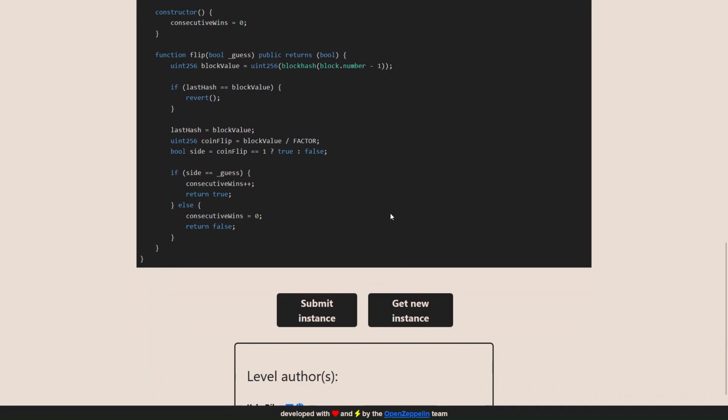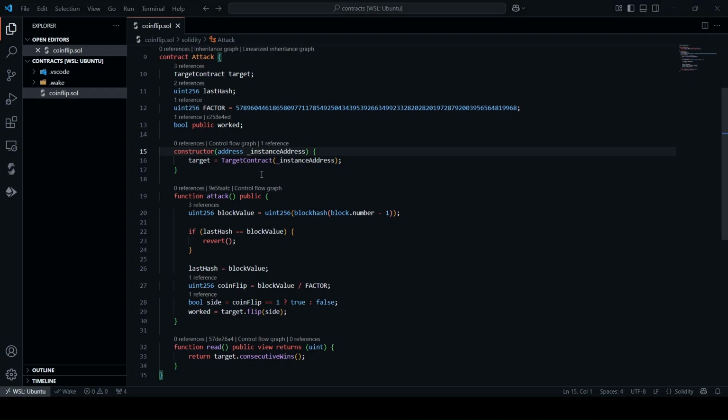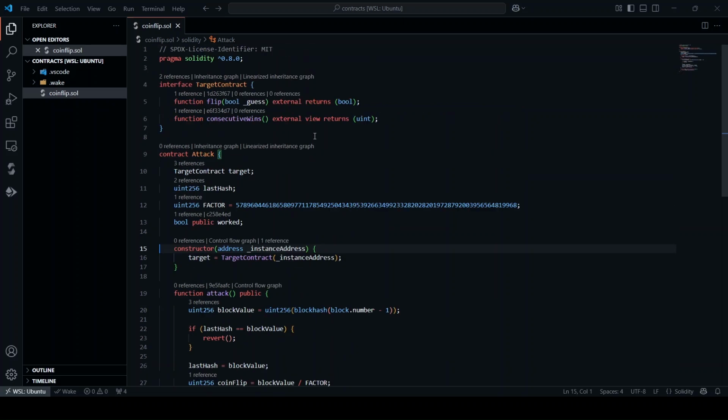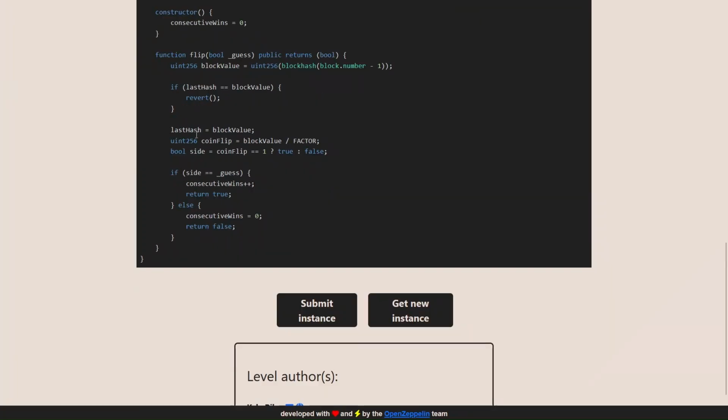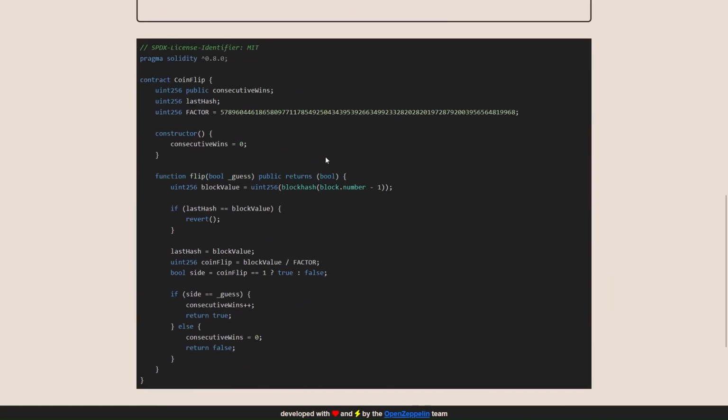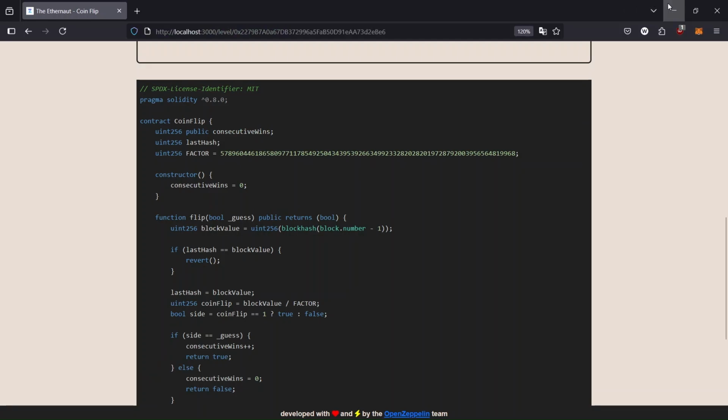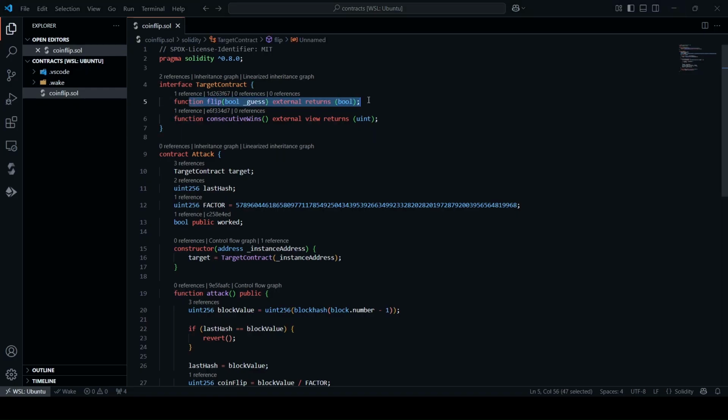And how we will do it, I am just showing it to you. Here in my VS Code, as you can see, I've already written the contract. I have created an interface. It is very important. What we do is we define the interface and then we write any name above it. I have written target contract. For importing functions, we just copy the function signatures, and if those are public functions, we change them to external. Here you can see I have copied this flip function, and every public variable is also a function, so I've also imported it and made it external. I inputted the function signature for flip, and similarly I did it with the public variable, so we can check how many consecutive wins we have.